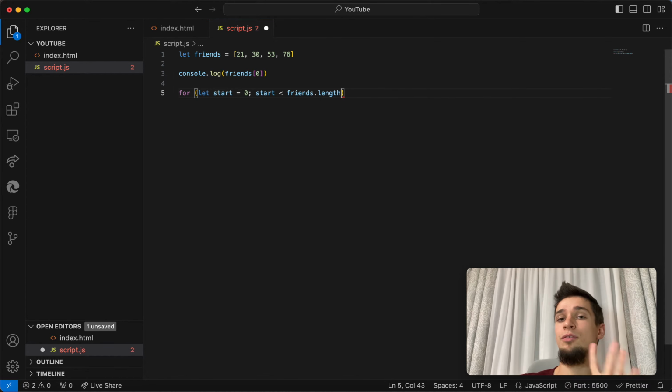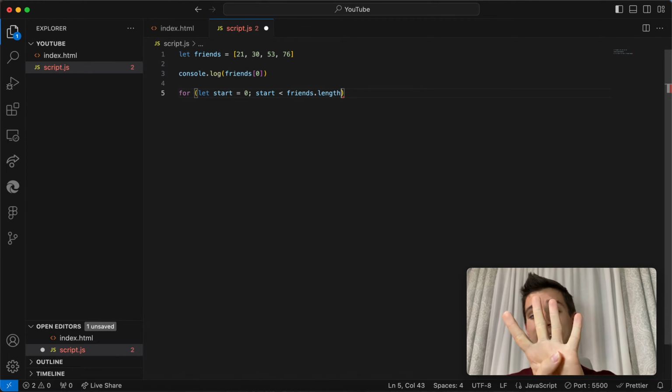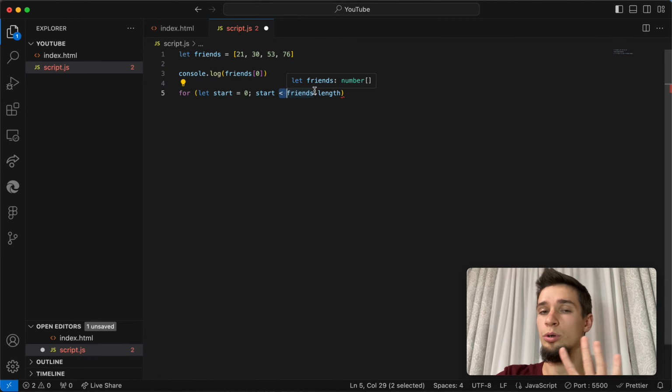So if we have 4 friends, how will it work? It will work with the first friend 0, second friend 1, third friend 2, fourth friend 3. Fifth friend? Oh, we don't have a fifth friend. So only 4 friends. Yes, 4 friends: 0, 1, 2, and 3. And as you can see, we showed 4 people. We just start from 0. And we have here the less-than sign. That's why it won't go to 4. You just need to understand it.